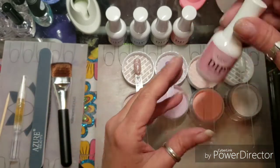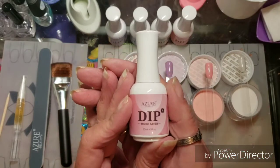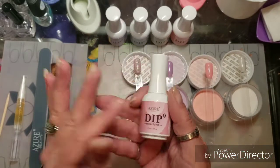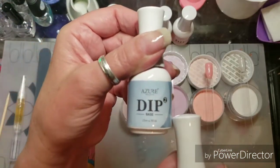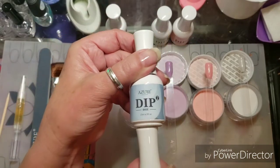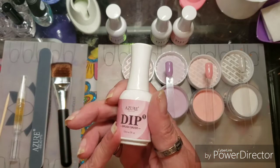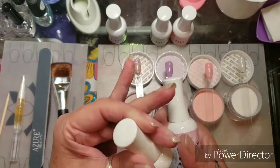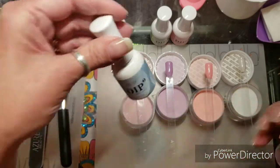And then step 5 is the brush saver. And I would totally encourage you to, after you're done with your 10 nails, take this brush from the base and switch it with number 5, brush saver. And make sure you clean the threads of the bottle and everything else.